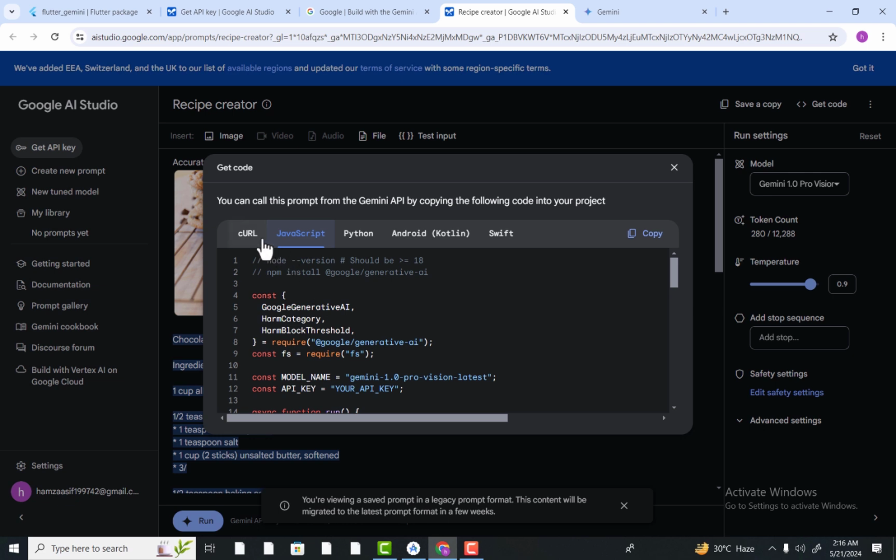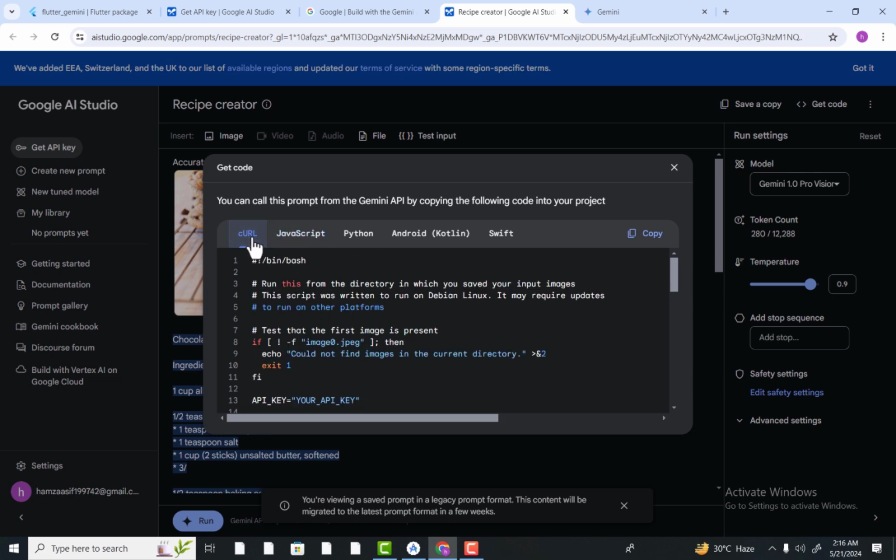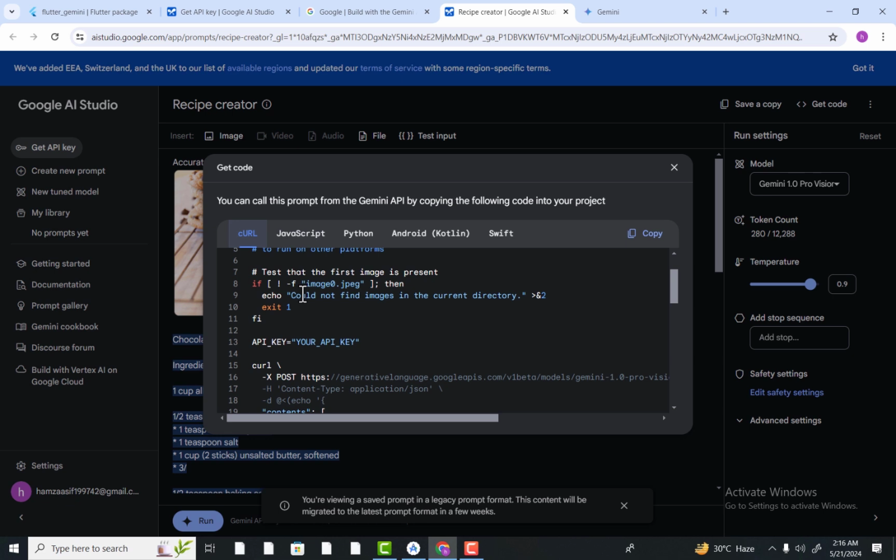And to do that, they will be using the official package. And there you can see we also got this curl section, and here you will find the instructions to make similar requests using the raw API. So as now for Flutter, Python, Android, Swift or any other platform, we have seen the use of a library for using features of Google Gemini.